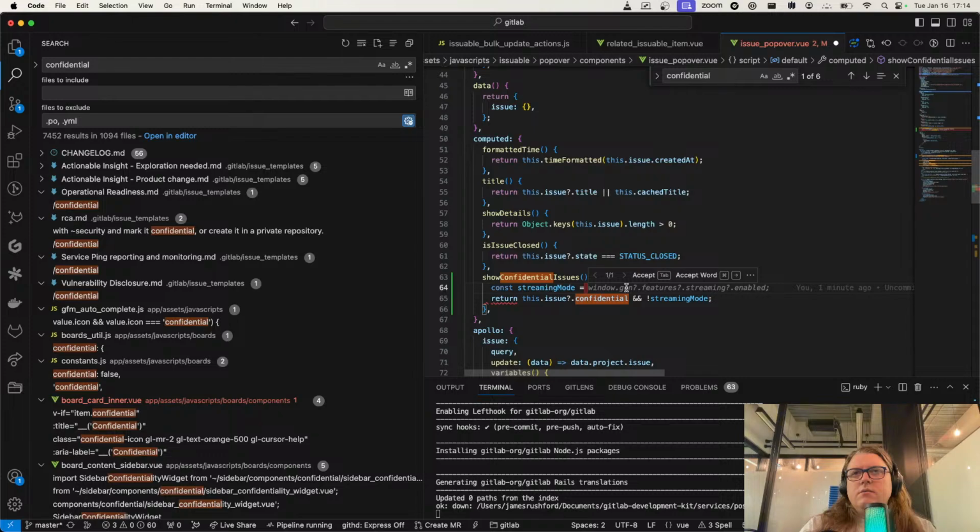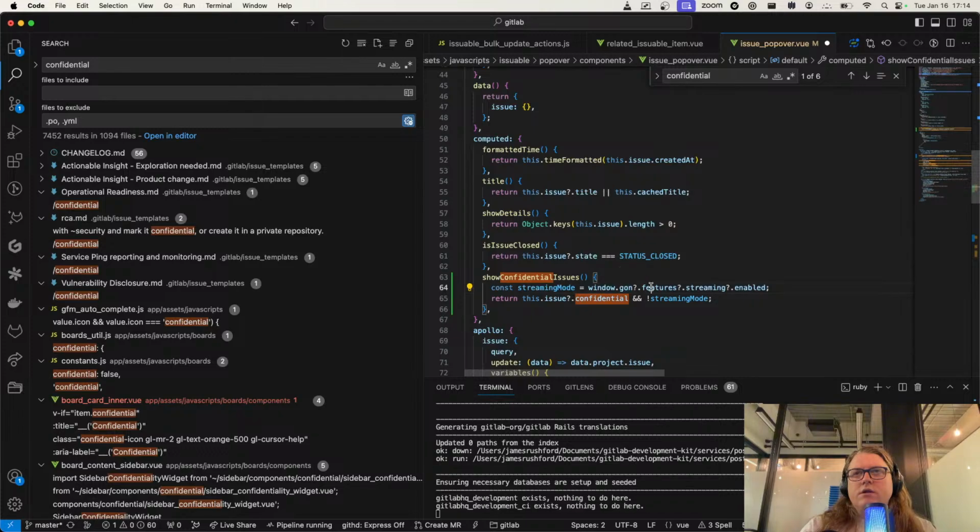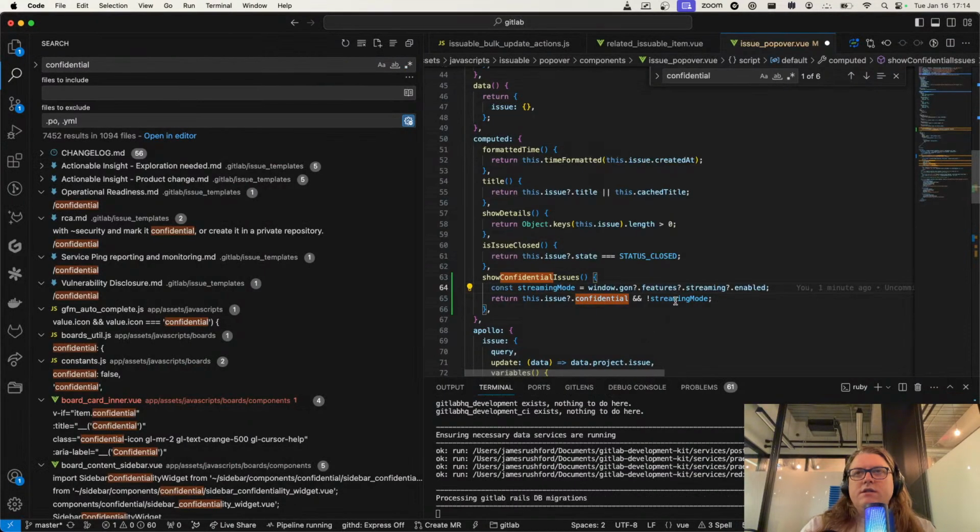I want it on the GON. I can't remember what this is called on the GON, because that's the way we do it for feature flags. It makes sense to do it like a feature flag, maybe.